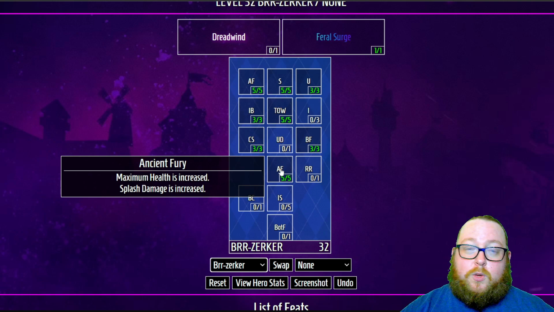But then you're also going to be increasing your splash damage, which is great because you have Feral Surge, which does an AoE attack. So that should apply with that while you're jumping around and doing all this stuff, just dealing out tons of damage.